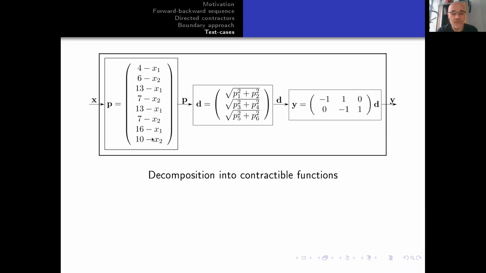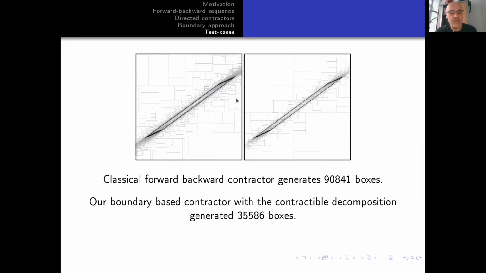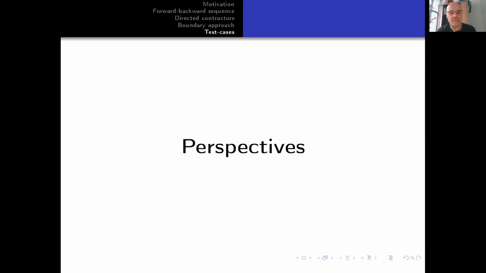I propose the following contractible decomposition that has been obtained by the forward and cut procedures. And we can see that if we use a classical HC4 algorithm, we obtain many more boxes than when we use the forward-backward procedure we propose here. So we have fewer boxes, well, 3 times fewer, but also since we just compute on the boundary, we do not need to perform the computation twice, from the inside and from the outside. So we can win some computation on this.